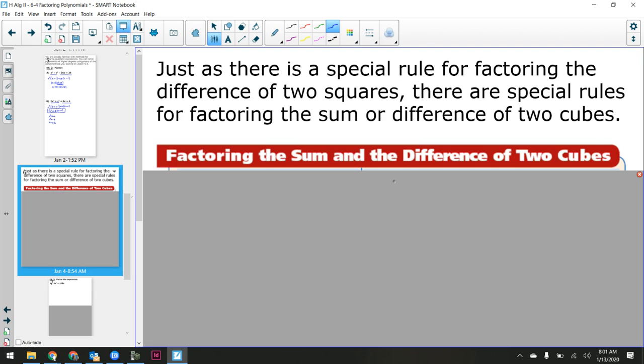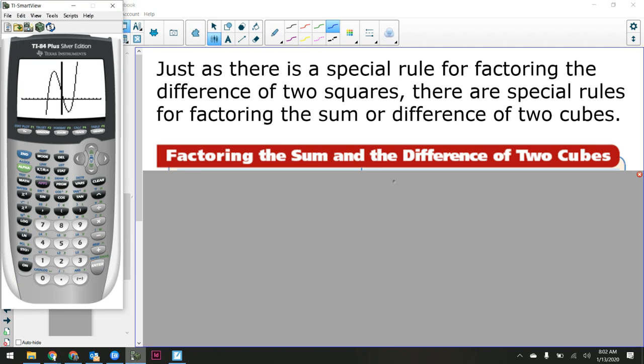How do you know a perfect cube? Well, for a variable, the power is divisible by 3. Any perfect square, the power is divisible by 2. Any perfect cube, the power is divisible by 3. And then you should start to recognize perfect cubes in terms of their number. Like 1 to the 3rd is 1, 2 to the 3rd is 8, 3 to the 3rd is 27, 4 to the 3rd is 64, 5 to the 3rd is 125, and that's where my memory starts to go. I think 216, 6 to the 3rd.